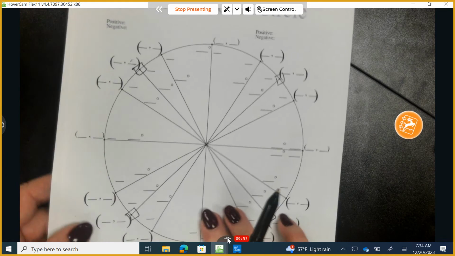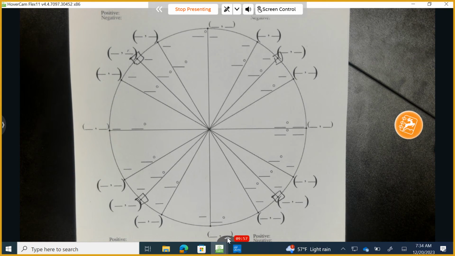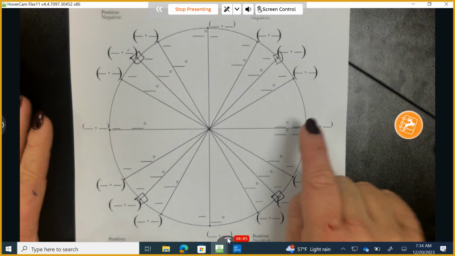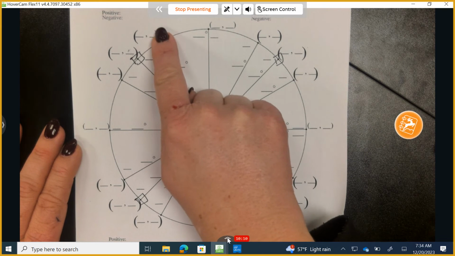Okay, everybody go to your blank circle. Go to your blank circle. Make sure that the one that has the answers is not showing. If I say to you 5 pi over 6, so if it has a 6 on the bottom, I'm going to exclude these. If it has a 6 on the bottom, I always start here. 1 over 6, 2 over 6, 3 over 6, 4 over 6.